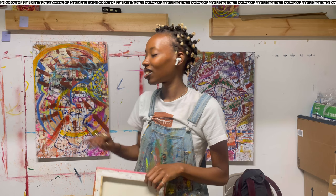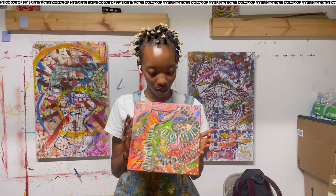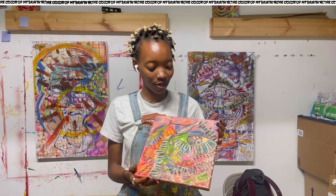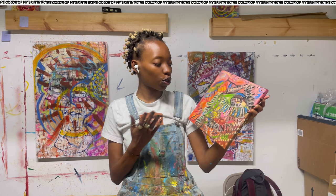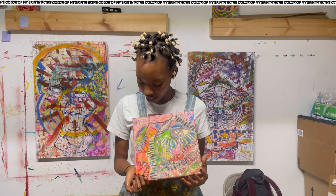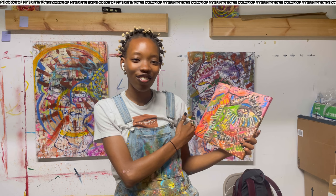But in between the pieces, I did this one, which I started a long time ago but didn't know how to finish. And since I've been layering the pastels on top of these ones, I was like, let me put it on this one to see how it looks. I worked on it for like 30 to 40 minutes, and I love it. I think I'm gonna add another layer. I don't know if it's gonna be pastels or paint, but I'm loving it. It's so much fun. It's like a fun little city in there. Oh, it's so cool.